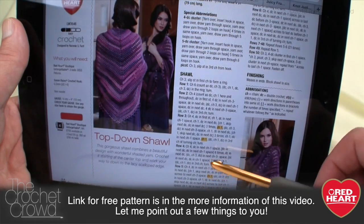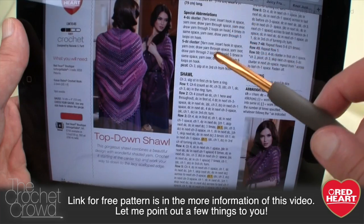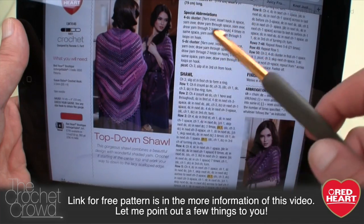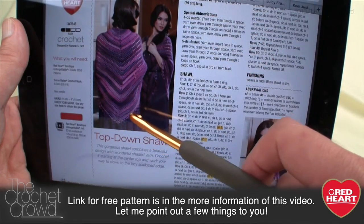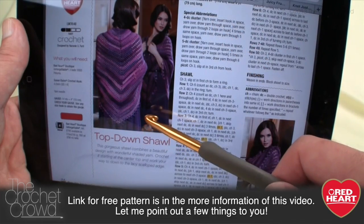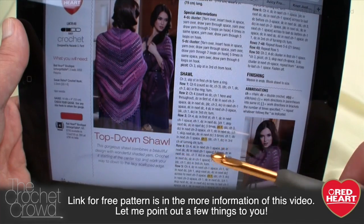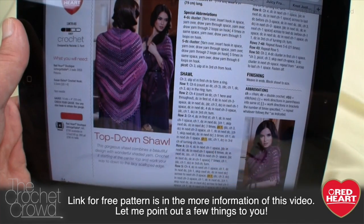You might think you need to count stitches all across when you see rows 5 and 6, but you essentially don't, because I'm gonna show you tips and techniques to avoid that. If you make a mistake I'll also show you how to cheat. The 4 and 5 double crochet clusters you see in the pattern are only on the border itself, so you don't need to worry about those until the very end. I substituted mine with a Red Heart Boutique Sachet at the end — that's a choice for you as well.